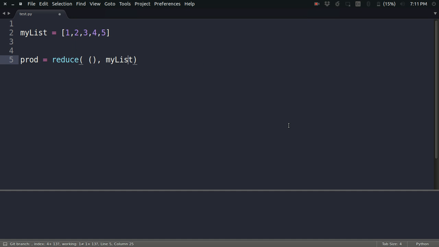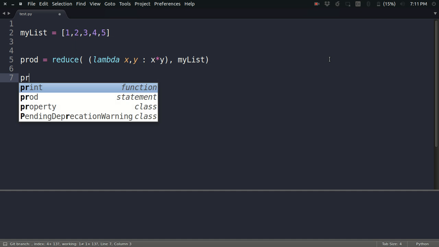So what is going to be the function? Usually we use a lambda function here. My lambda function goes like this: lambda, the arguments are going to be x and y. x is the current element and y is the result from the last iteration. I will explain it in a better way in a few moments. So lambda x, y is equal to x into y. That's it, and this seems fine.